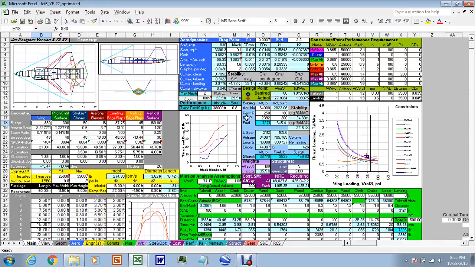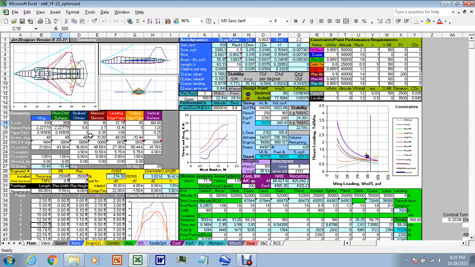We've modeled the payload of 6 AIM-120s and 2 AIM-9s, and the pilot as also a payload. And what the software tells us is that the F-22, as modeled in the software, could do what the real F-22 could do. So let's see what we can do to make it better.